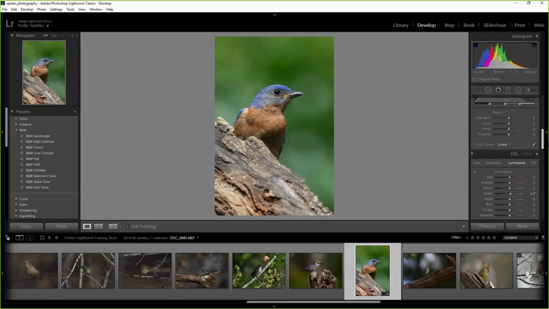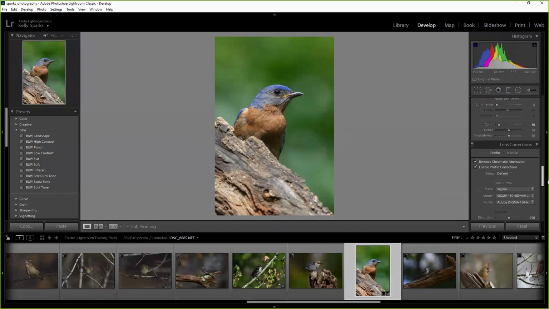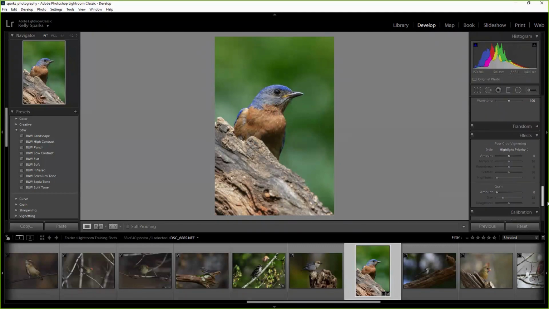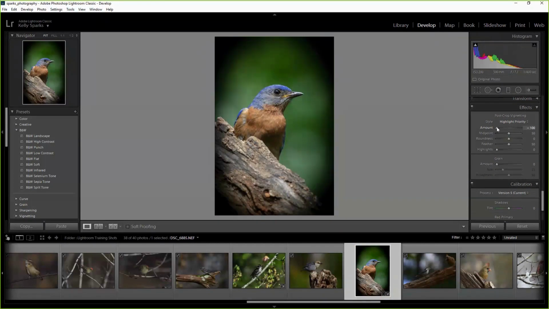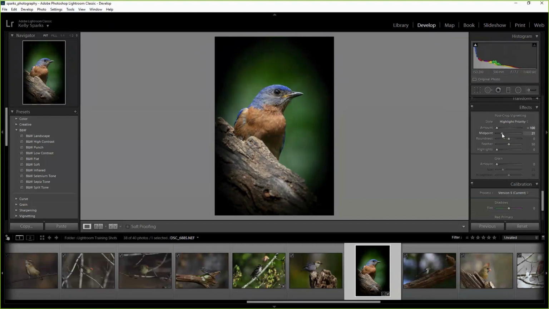Now let's go down and talk about vignetting. So vignetting is this idea that you can create either a light or a dark vignette around the image. To show you what that looks like, if I push the vignette all the way over, I can kind of shrink it down, and you can see, look at that.